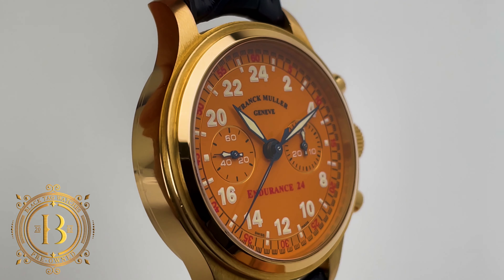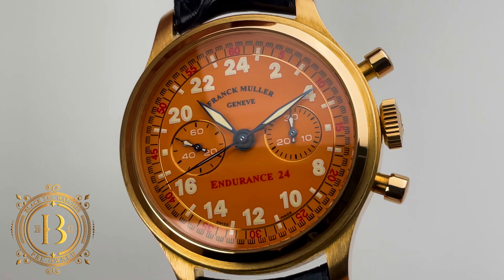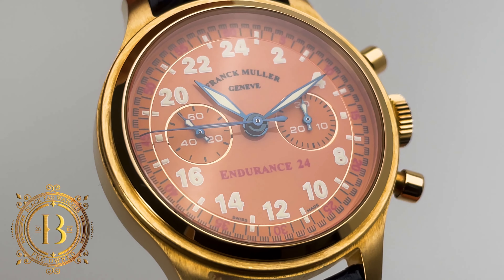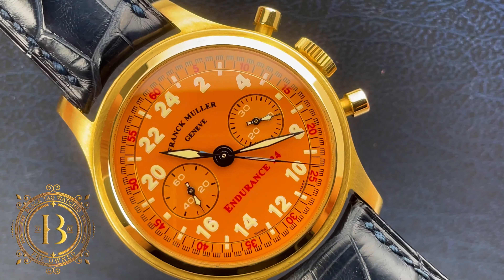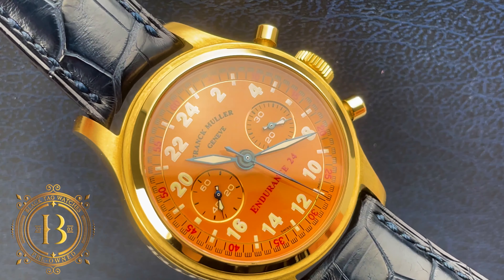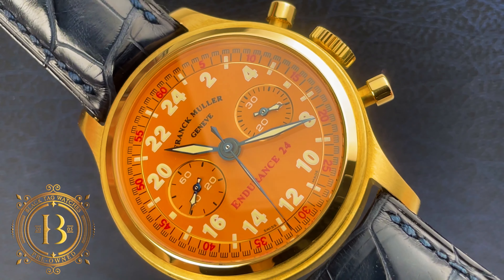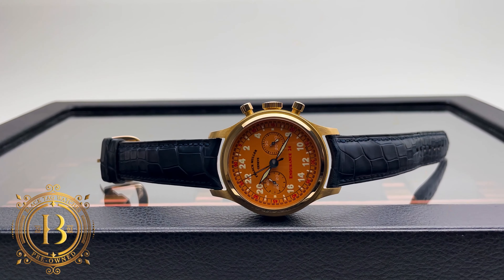This timepiece is characterized by its orange dial using a 24-hour layout and two chronograph registers, a design that was later changed to a triple register in 1997. This sporty dial also features blue steel hands and lume treatment added to the Arabic numerals and hands. For being a 90s timepiece, it's pretty bright in the dark — what you're seeing right now is after exposing it to UV light for a few seconds.